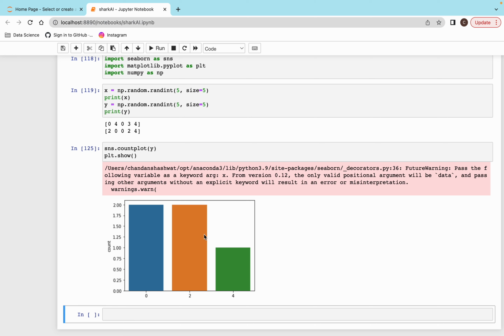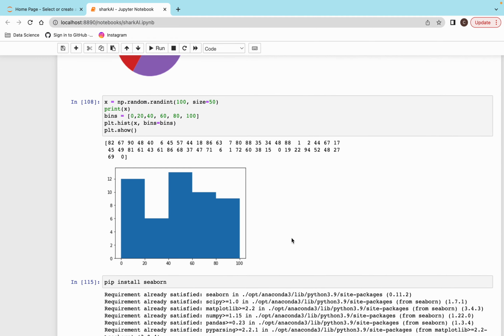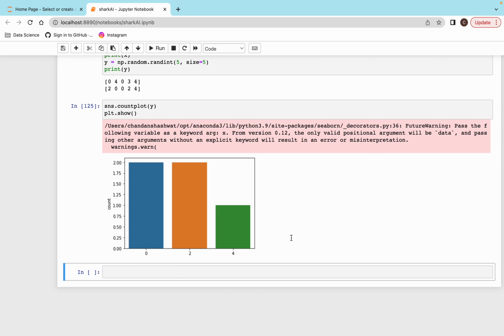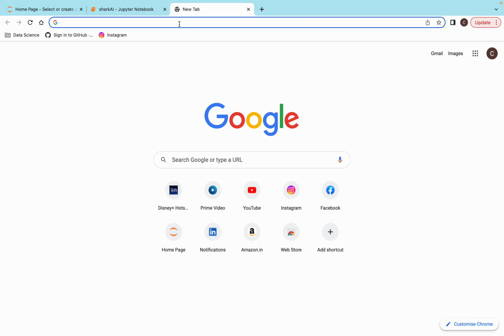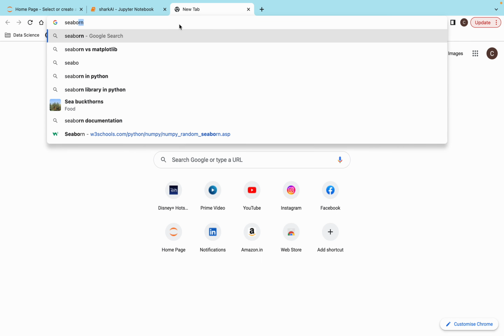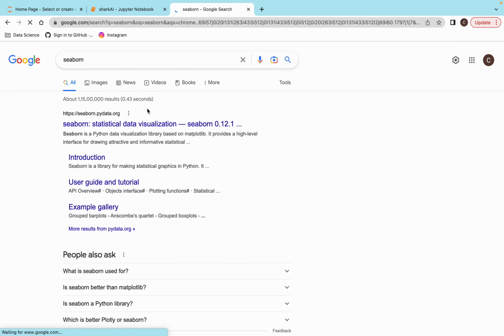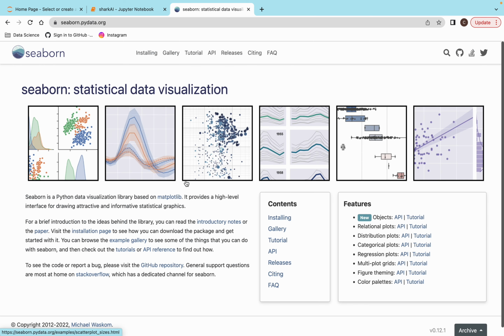For any data, like how many males and how many females are there in your data set, you can use this count plot, and it's easy to draw. So these are some of the basic plots available in Seaborn. And if you need to know more about Seaborn, you can always go to the Seaborn library.